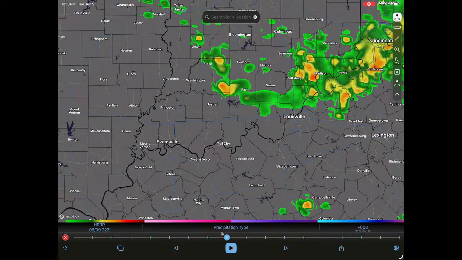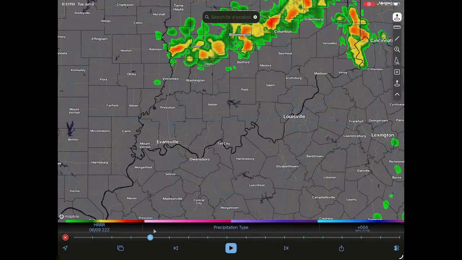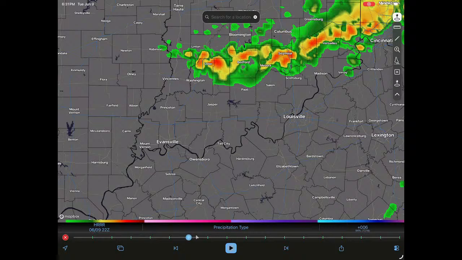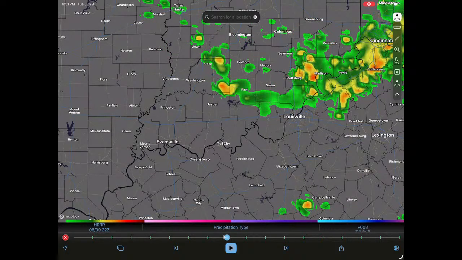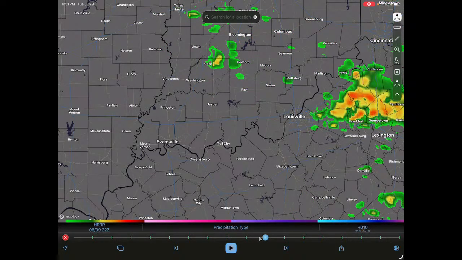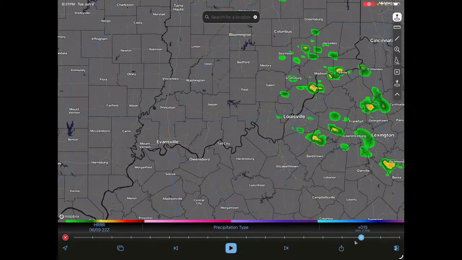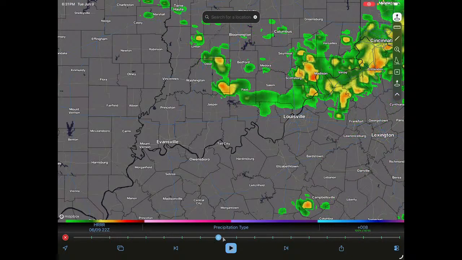Let's see. It's not showing a time here, but I don't think that's a real long time period. I thought it showed the time on here. I know it's on here somewhere. I just can't see it.